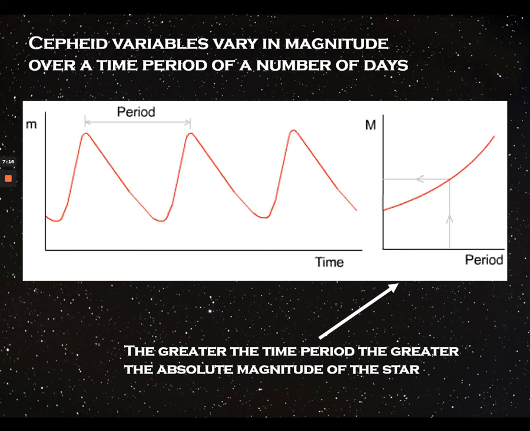And the one on the right says the greater the time period, the greater the absolute magnitude of the star. The only thing that could throw you there is you might want to put luminosity, or how bright the star is, on that y-axis, because of course absolute magnitude is a negative scale. But you could just start 0 here, -5, -10, -15, and go up with that negative axis there. Okay, so certainly sketch those. Pause the video, sketch those graphs.